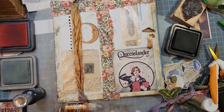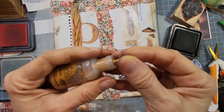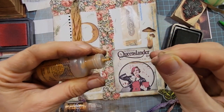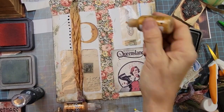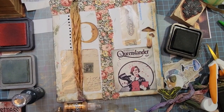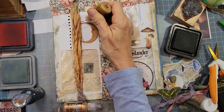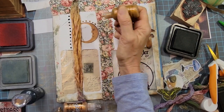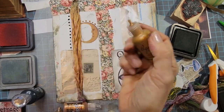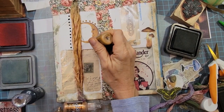Let's try this. No, that's all right. Okay, so this is it. Yeah, just kind of clear it out like that. And then you could do a test one, but we'll just do it and see what happens. Ready? Okay, here we go. Oops, it's working. Down, up, down, up, down, up. And this again is liquid pearls in copper pearl, if anybody's curious.